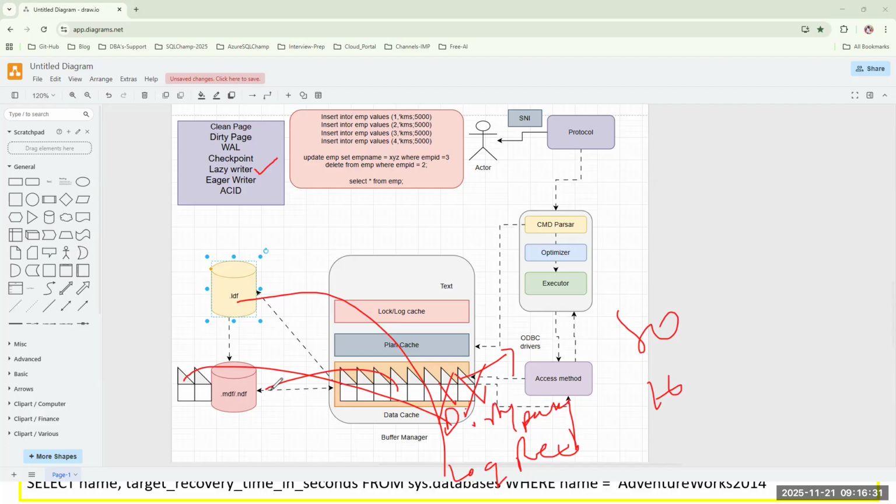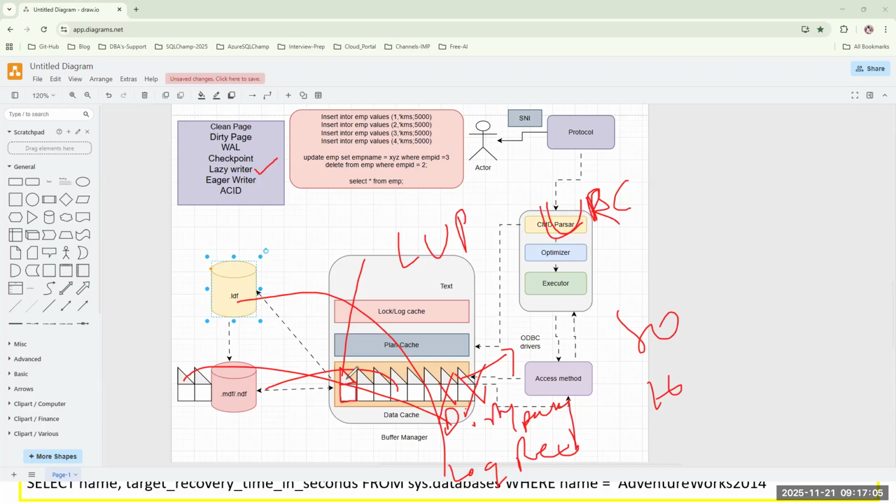Which pages will it remove from the buffer? It will follow one algorithm: least used pages, or least reference count. See, assume there is a page here. How many times are users using this page in the buffer?